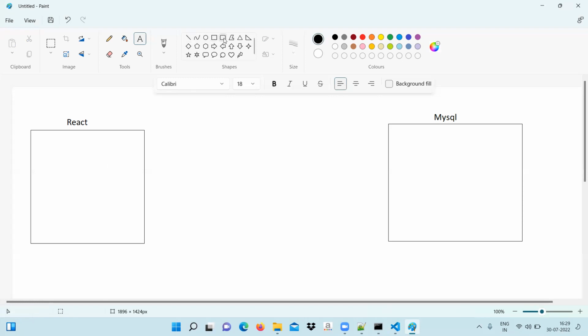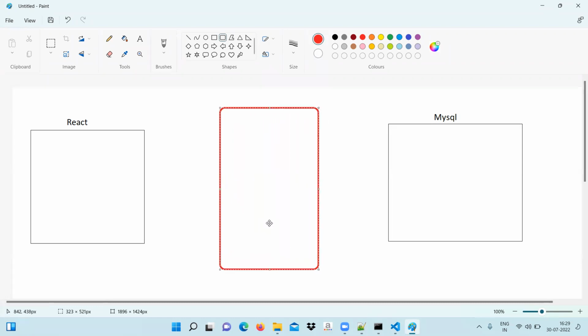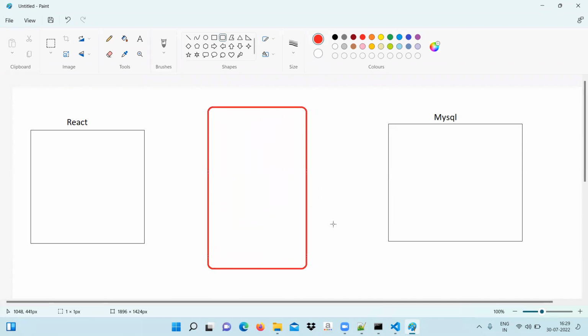Next, what is going to happen? In between, one more party is going to come. That is called Node.js.